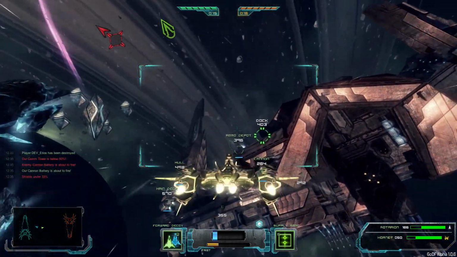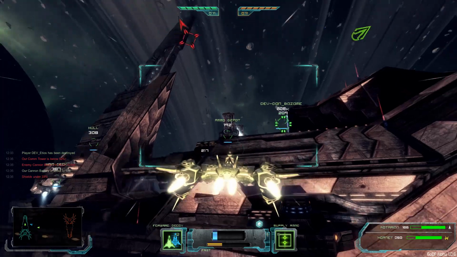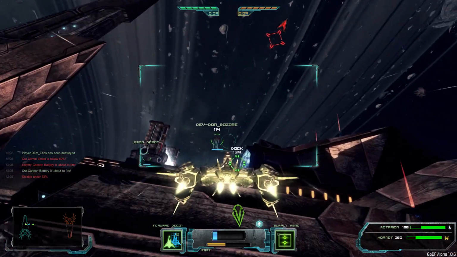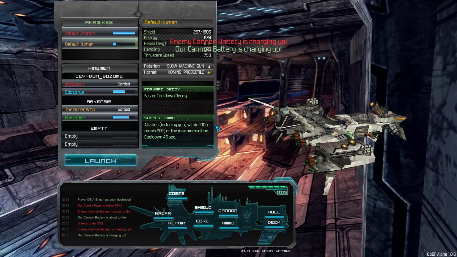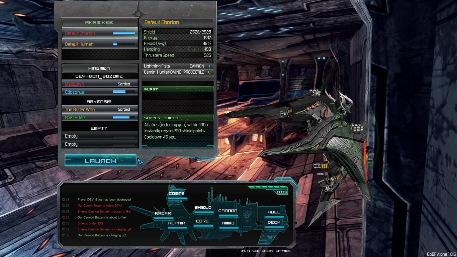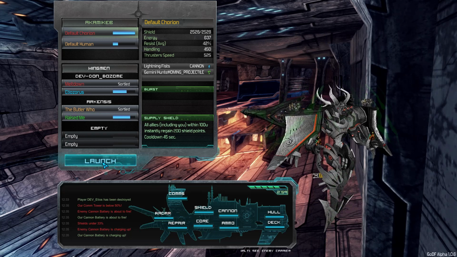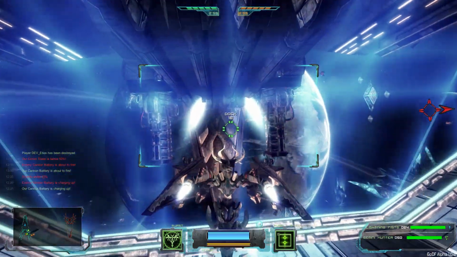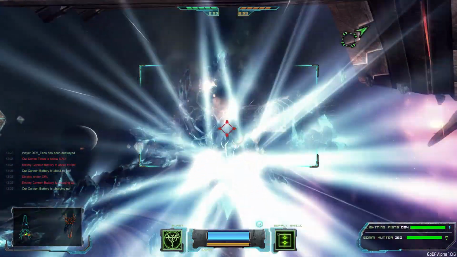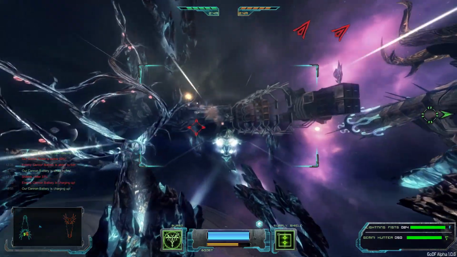But still, let's go ahead and dock really quick. I need to swap out to something else. I've tried before to kind of just full warp 9 my way into the carrier, and that did not work out. You can do it. I've done it, but it's definitely a hit and miss. We'll just say that. Let's go ahead and see if we can do some more work to the enemy ship, even though we have not really done a lot to it at all.